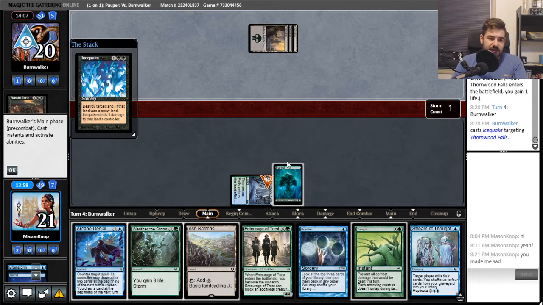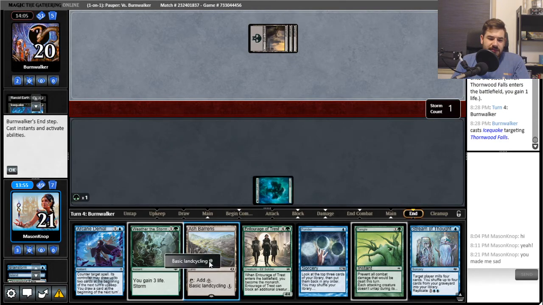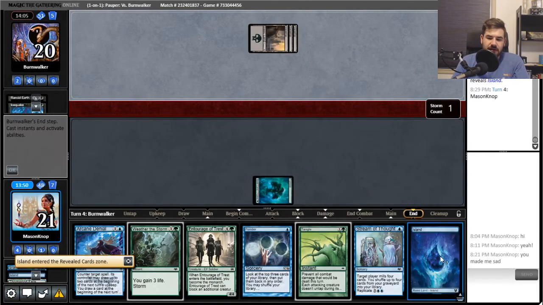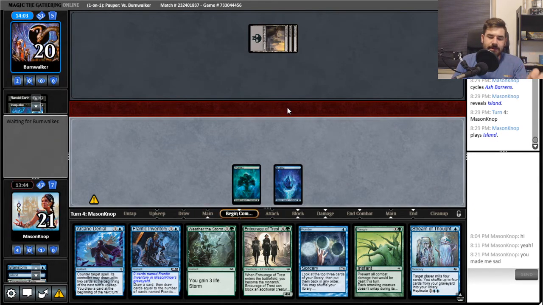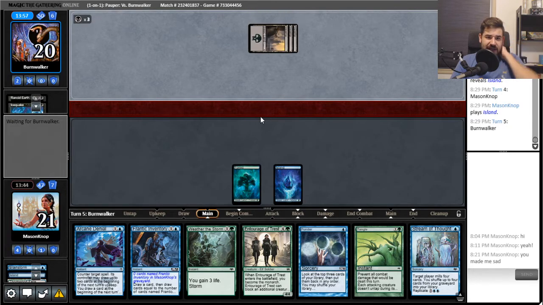Sure. We'll go till end step. Go get island. Play island. Hold up mana for both Arcane Denial and Frantic Inventory. Now, the thing is, I was saying that I didn't want to thin my deck for lands, but I kind of needed it.